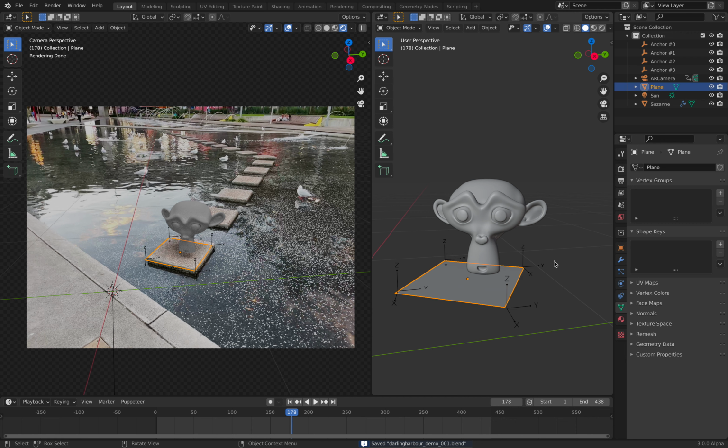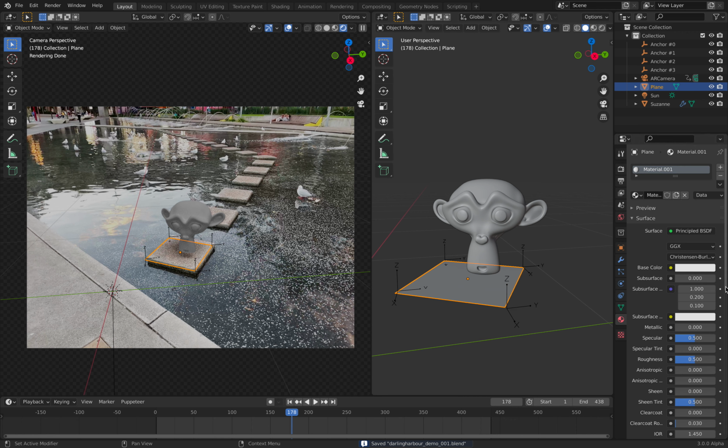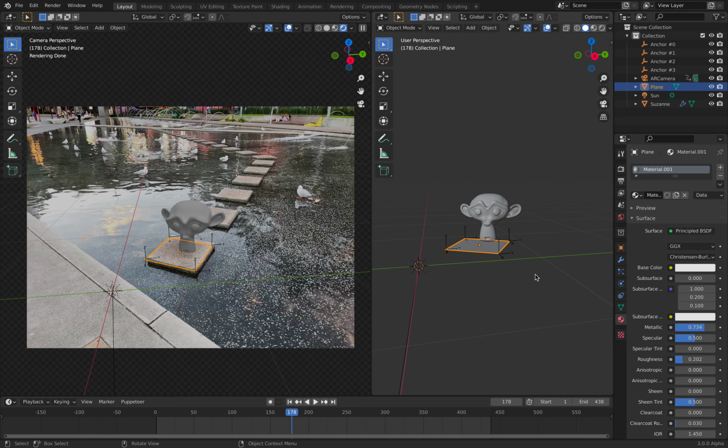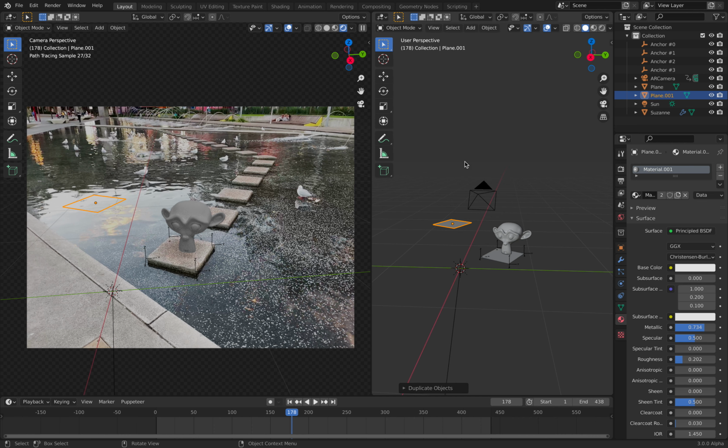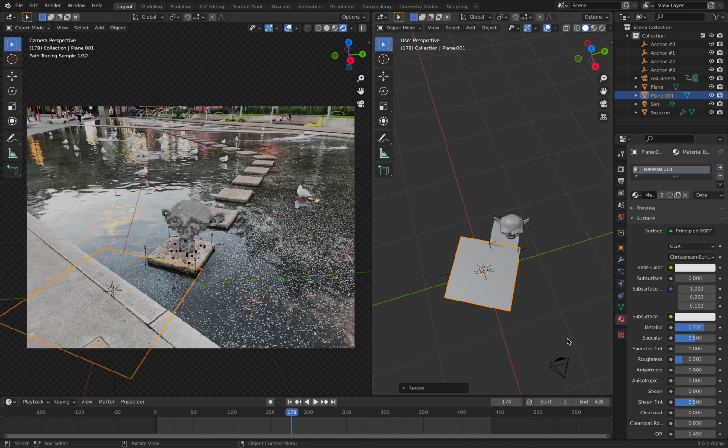This shadow catcher also can function as reflection. So if it's like a water, I believe it should also kind of reflect. So I'll make another one. Let me try.